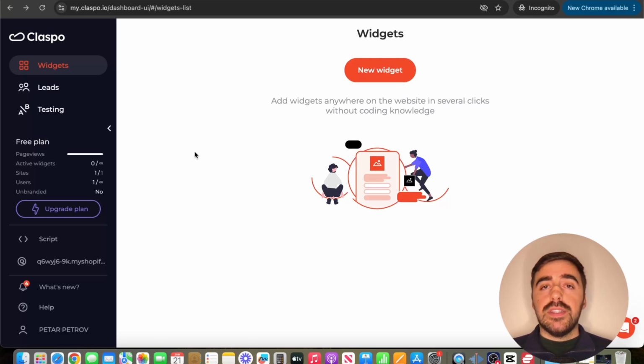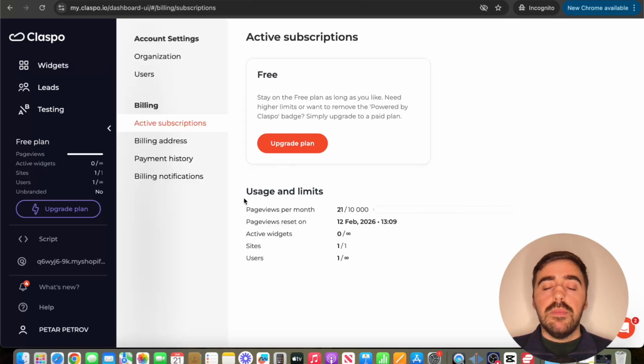Now, before I show you how to set everything up, if you take a look on the left-hand side of the screen right here, you will see that by default, you will be assigned to the free plan. If you just click on that, I want to quickly run you through the usage limitations of the free plan, just so you can get an idea of what to expect and whether it's good enough for you, or if you need to upgrade to a different plan.